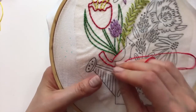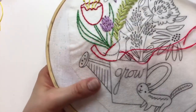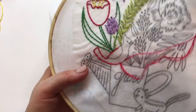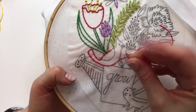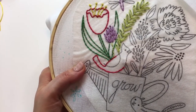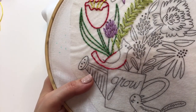So let me know, how do you guys do it? Do you do the stabbing method, like what I'm doing now, or do you do the sewing method where you go in and out with the needle all at once? Sometimes it depends on the stitch too. I mean, some stitches just work better if you go the sewing method, in and out all at once. Like the stem stitch, we've done that before, not on this project, but I like going in and out with that. Nora says she's a stabber. Oh, Gracie says, yeah, for the stem stitch, going in and out works great.